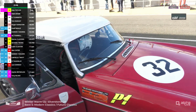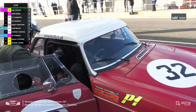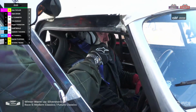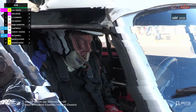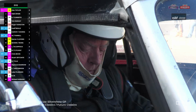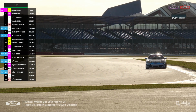Also a pit stop going on for a car that I'm surprised is out racing in modern classics and future classics, because it's at a bit of a disadvantage regardless of how good the drivers are. An 1800cc or 1950cc MGB is never going to quite have the pace of more modern machinery, but Paul Linfield is handing over to Roland Watt, and I think the reason they're out, Matt, is they want to race. We haven't got the Swinging 60s series here this weekend, which that car would be more than eligible for, but they want to come out and race, and they know it's not going to be competitive in this field, but they're out there. Exactly, and the Classic Sports Car Club let them do that as well, which is great to see.